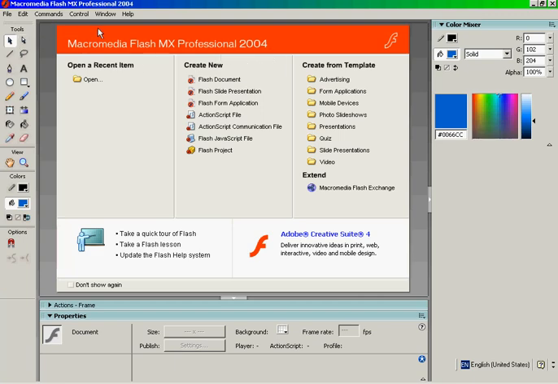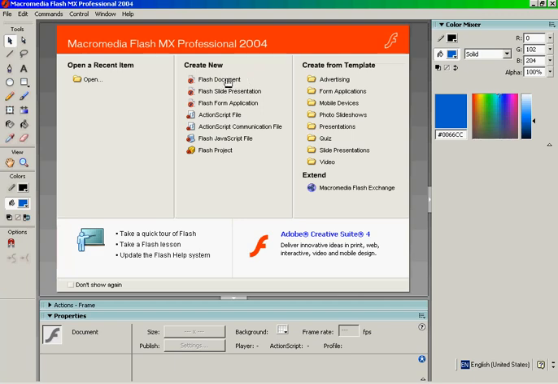Granted, yeah, I know, it's an old version, and Macromedia's long since had their Flash stuff bought out by Adobe, but I still like this particular version, simply because it's easy to use, not so much of a system resource hog, and yeah, it basically serves all my needs for the basic Flash stuff. But I digress. I gotta show you guys this stuff.